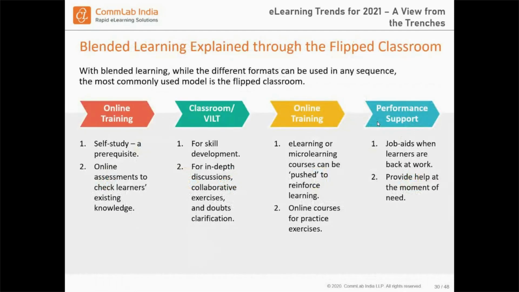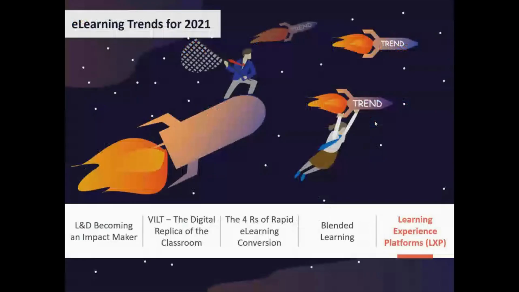And while different formats can of course be used in any sequence, I think the flipped classroom is what is increasingly popular. So by flipped classroom, I mean the self-study component being in the form of online training or online assessments, and then going on to the actual virtual classroom training or the actual classroom training, again followed by online training and with performance support. So this is something that's increasingly popular.